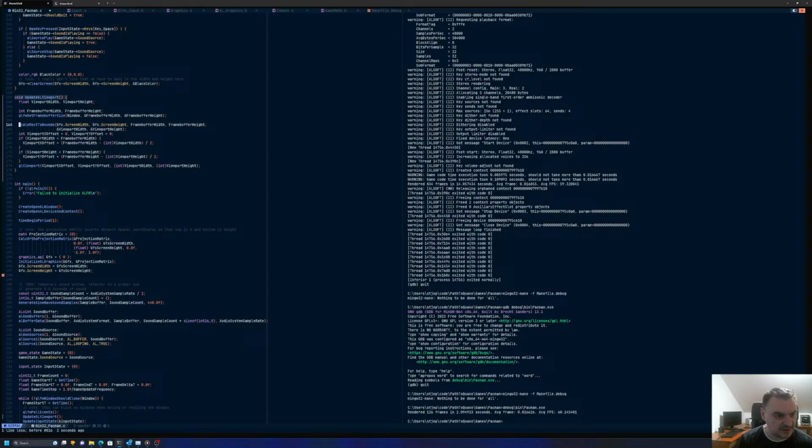I call this function 60 times per second. I'm thinking, should we do it or not? I guess it won't do much. It probably won't do much.